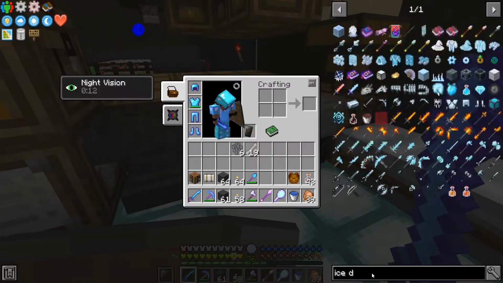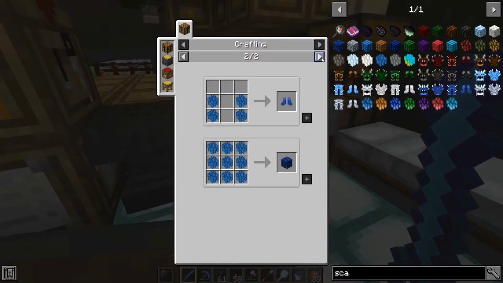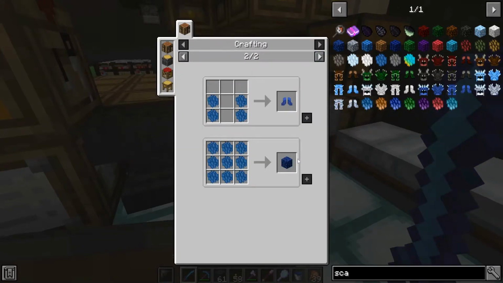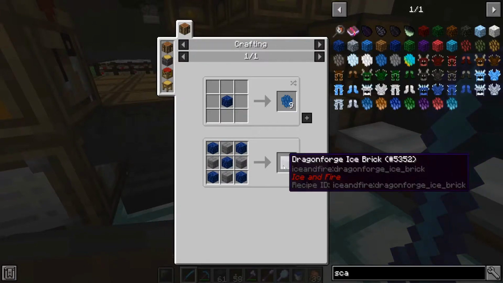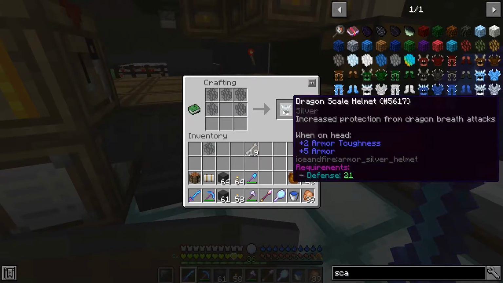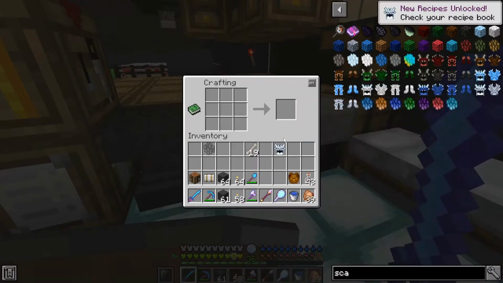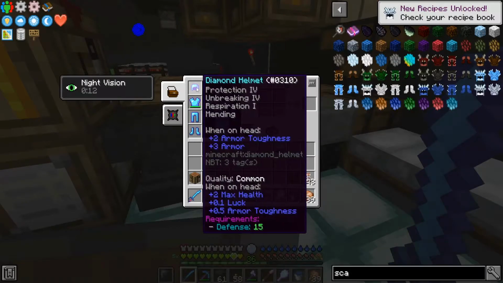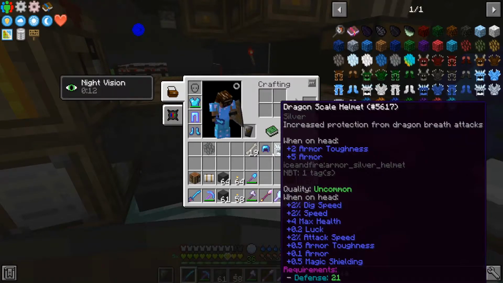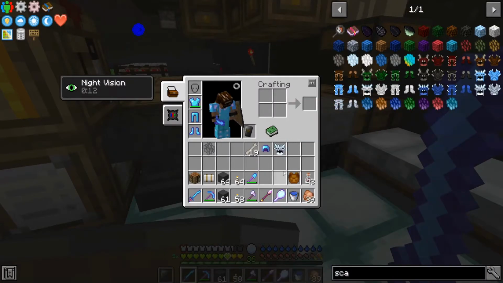See if there's anything else we can do with the scales. Dragon scales made into the things. And then the blocks can be used to make the Dragon Forge, which is incredibly expensive. So let's make a silver dragon scale helmet. And it's uncommon. That's pretty good. Compare this to our current diamond helmet. It's a better quality. Has two more armor. That's just really good.